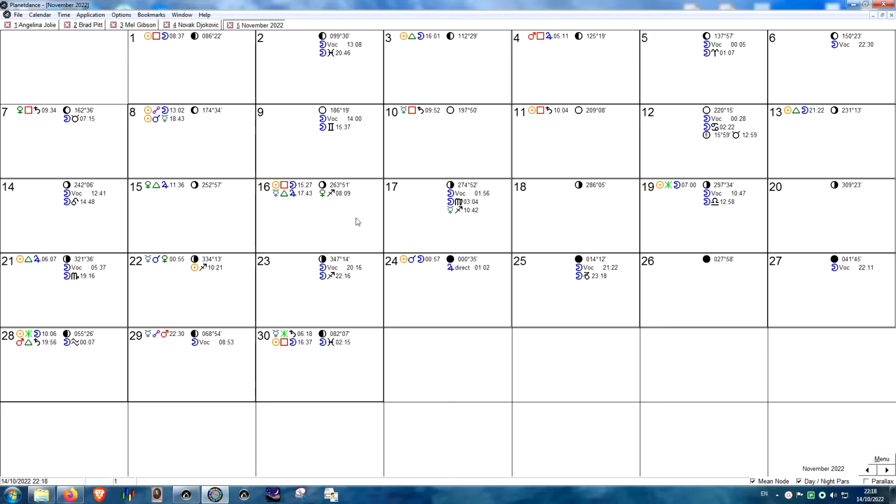And for example, for November 2022, we see the lunar phase, this is the opposition, this is the full moon, and where is the eclipse?